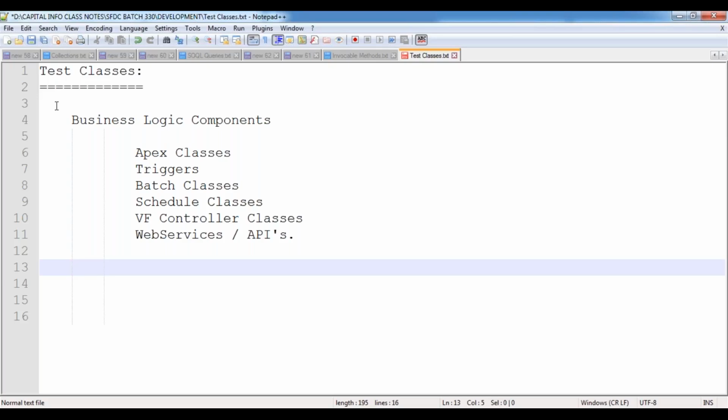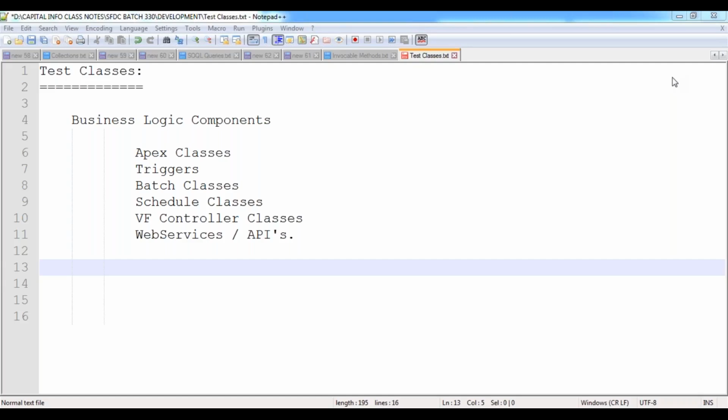Instead of doing the testing manually every time, we prepare an automated script that is called a test class. So a test class is nothing but an automated script which is used to test the business logic which you have implemented.